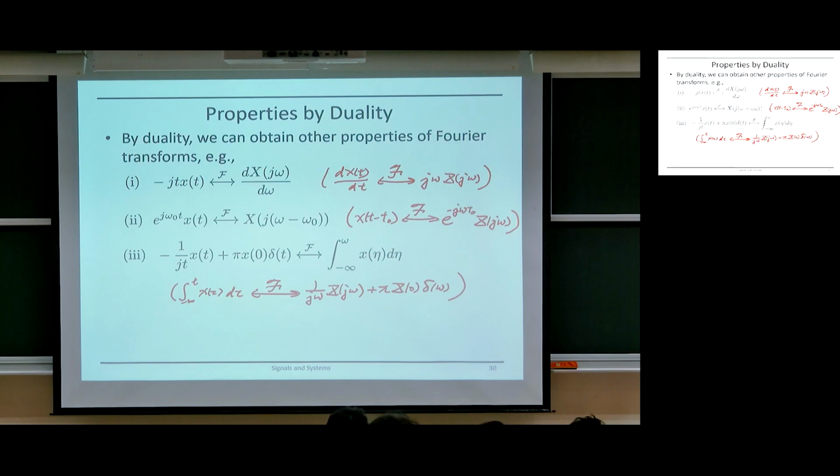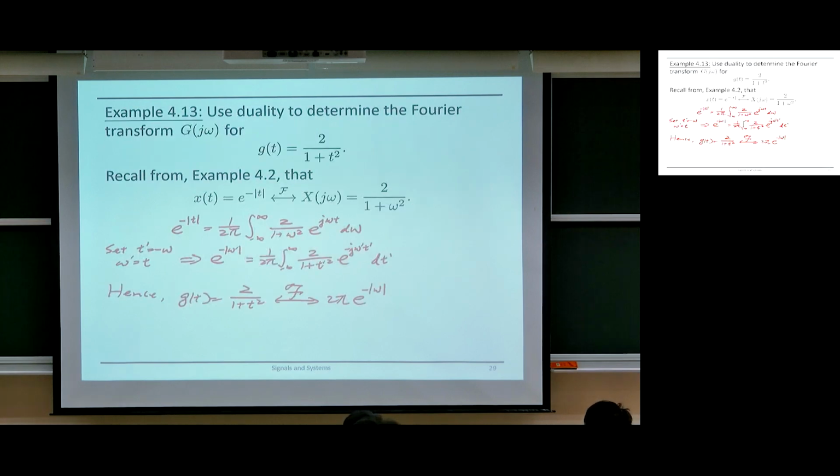All right, so this duality is very useful, right? Because in two ways, right? One is that if you have the Fourier transform going from one shape of the signal to another shape, then the inverse Fourier transform should hold the other way around as well, right? If you have a time domain signal like this, then you should also have a spectrum that takes on this shape.